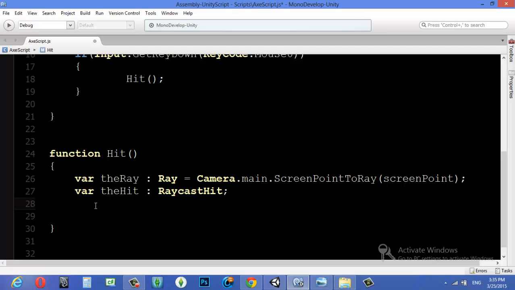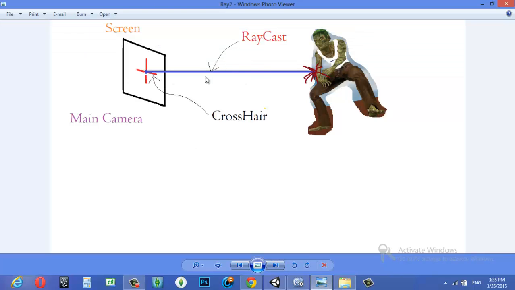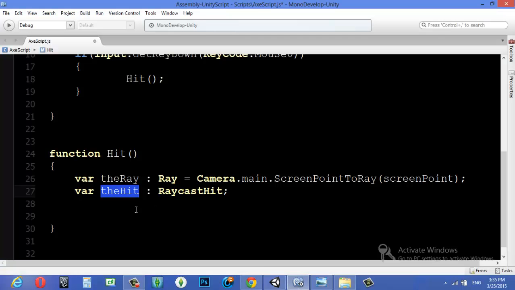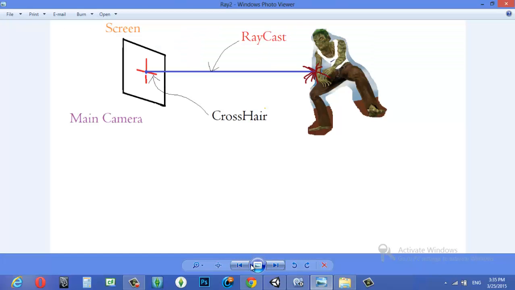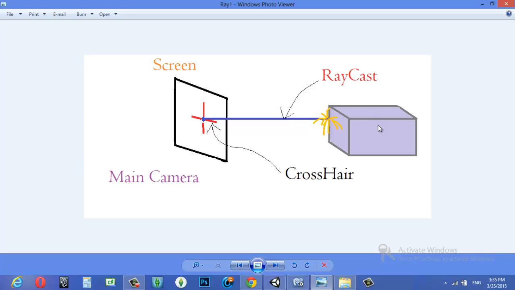Alright, RayCast hit. So again, the RayCast hit is basically a variable that each and every time we emit the RayCast, it contains all the information about the RayCast, information like what object we hit, and where we hit that object. So in this case it's the forearm. It's going to give all that specific information. So we need that actually. Like I said, we're going to be checking for what object we're hitting.